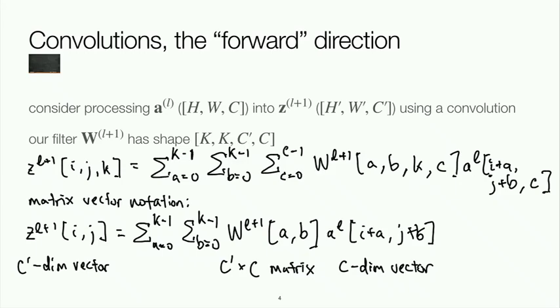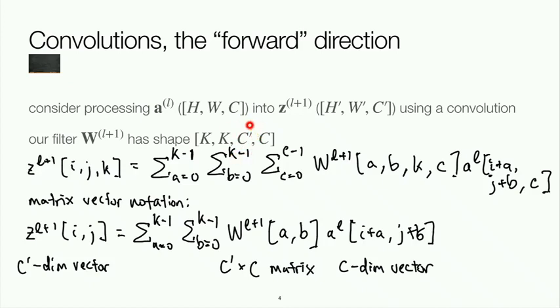Yeah, what is this little k in the WL+1 indexing? It's this k out here. Okay, so basically I want to compute the full ZL+1, which is going to be h prime by w prime by c prime, right? Here, the equation is being written out in such a way that we're only considering how to compute the ijk element of ZL+1, and then we can write a triple for loop to compute all the elements of ZL+1, right?